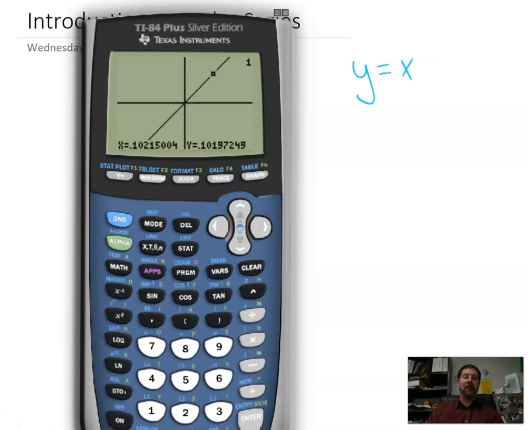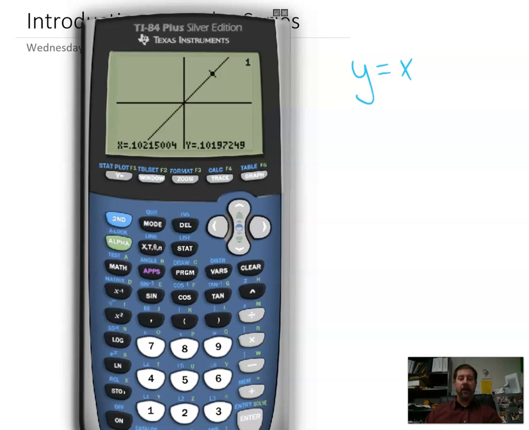Okay, after having to force my calculator to shut down, I'm back. I fixed it. If we look at the values now, it is close, 0.102, 0.101, but they're not exactly the same. So we know that this is not y equals x. This has got to be some other function. Mr. Mortara must be trying to be sneaky again.